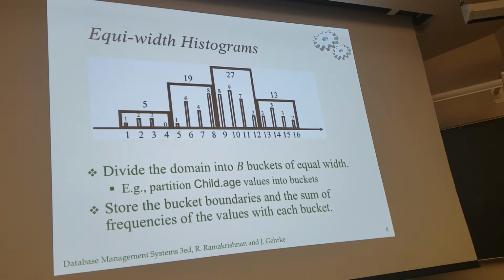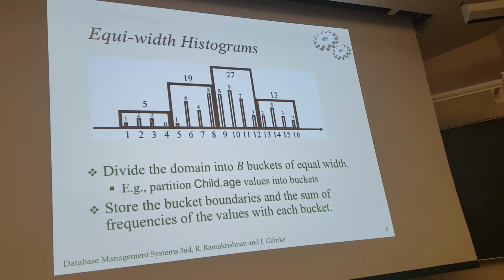So what we're going to do is look at ages of children. And we're going to split the domain into some number b. It's not a block size, it's just a number. B is for bucket. It has nothing to do with hashing, and it's not a block size, it's just the number of buckets. We're going to divide the domain into b buckets that have equal width.